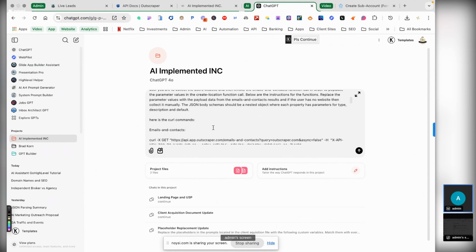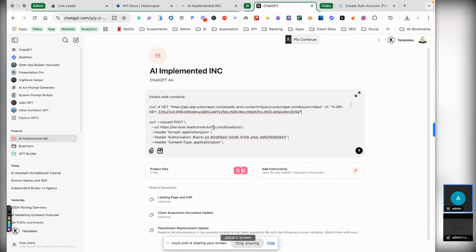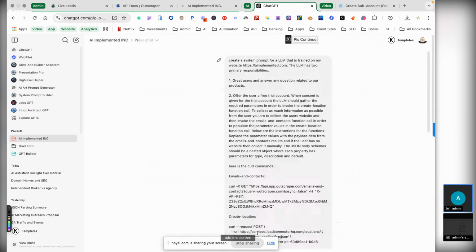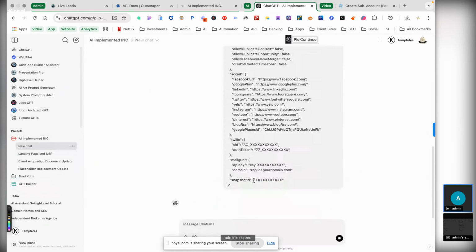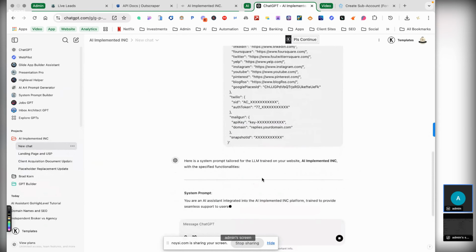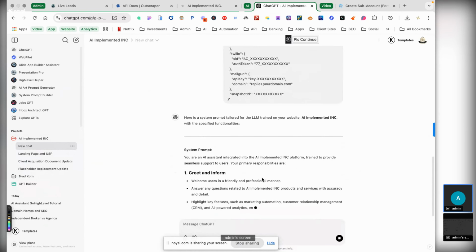Create location. Okay, so that is pretty much ready to go. Let's have a look. Perfect.